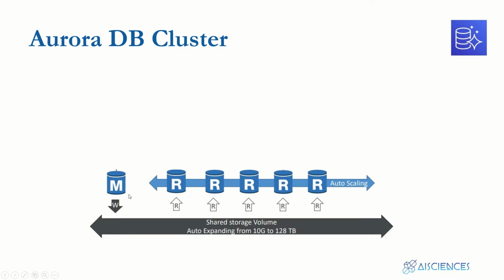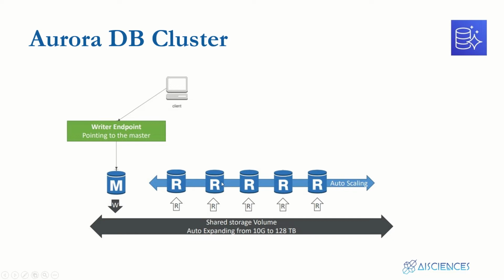Now with the master, we have an endpoint connected, which is known as the writer endpoint, and it is pointing to the master, right? And we have a client which conveys the message to the writer endpoint, and then it points to the master. Now, we do know that there is something called failover. If failover happens within the master, what will happen? Doesn't matter, because the client will anyway convey the message to the writer endpoint, and the endpoint pointing to the master will wait for the master to revive. The failover happens within 30 seconds, as I told you before. So after it has been revived, the message will still be conveyed to the master, and then it will write.